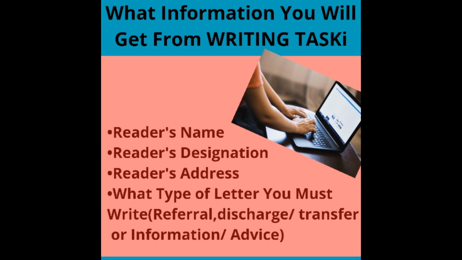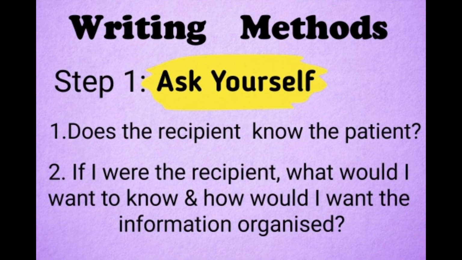You can get the reader's name and designation, the reader's address, and in some cases what type of letter you must write, like for example referral, discharge, transfer, information or advice letter, and the purpose of the letter. Once you have understood the writing task and kept all those points in mind, you can start reading the case note. Now you should find out whether the reader knows the patient or not. And by placing yourself in the reader's shoes, you should select relevant information for the reader.